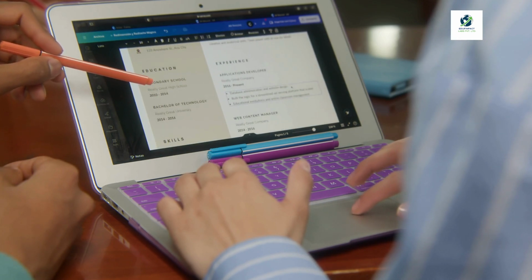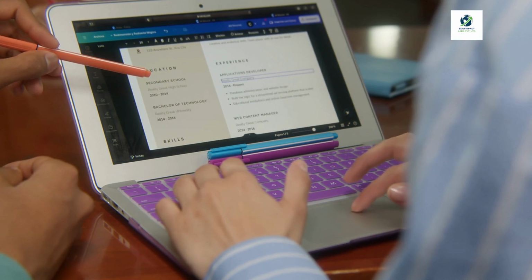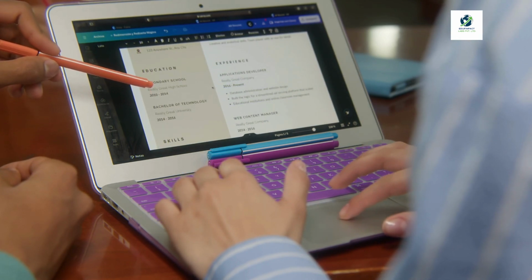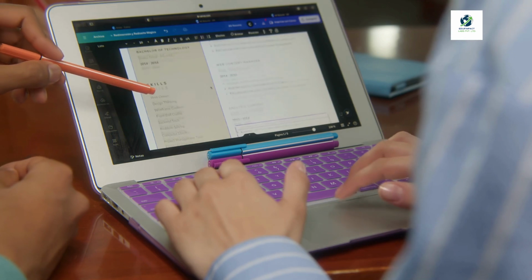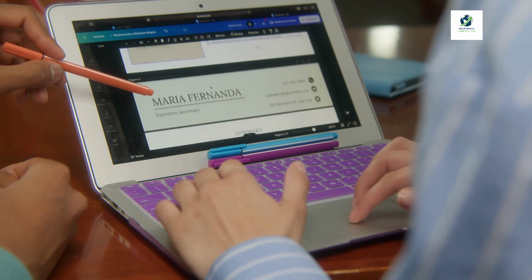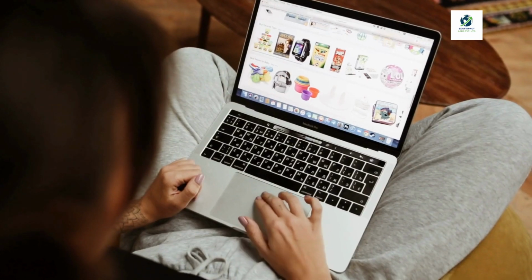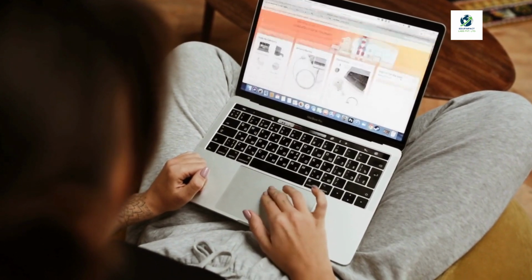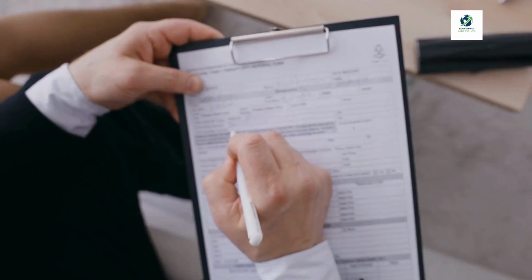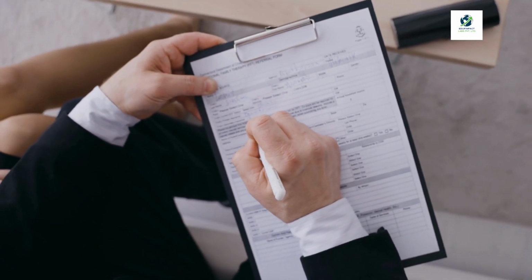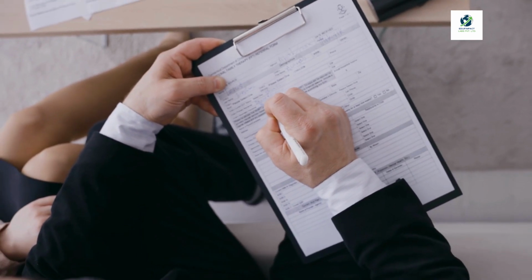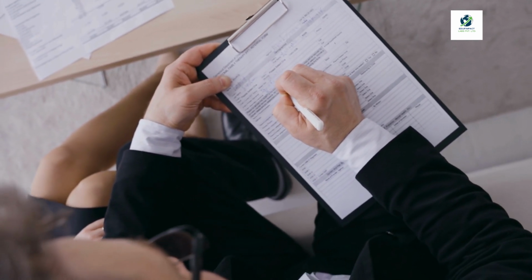We'll be using the official income tax e-filing portal. Log in to the income tax portal. Go to incometax.gov.in and log in with your PAN as the user ID, your password, and the CAPTCHA. Select e-file. Once logged in, click on e-file from the menu, then income tax returns, and then file income tax return.